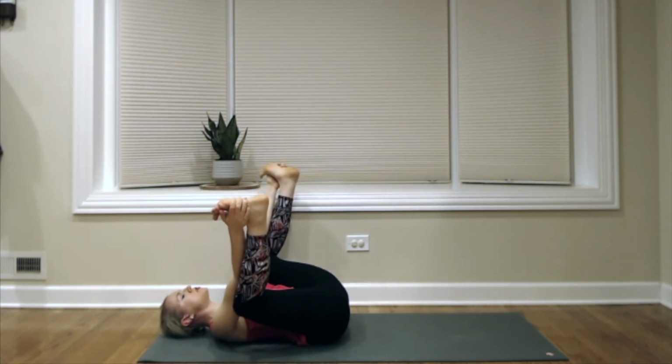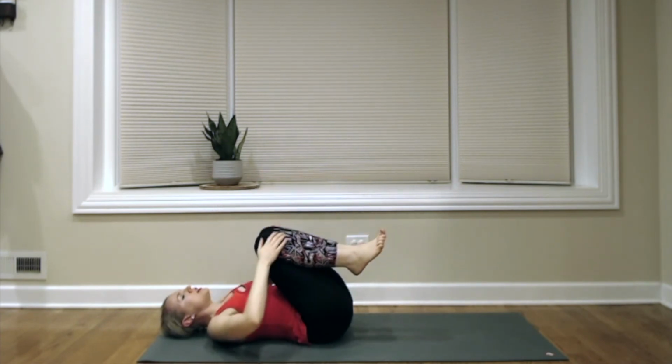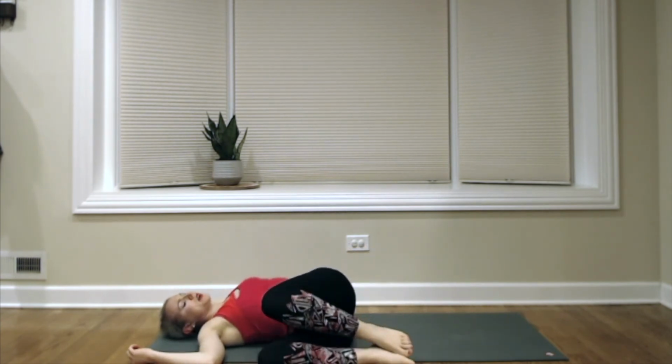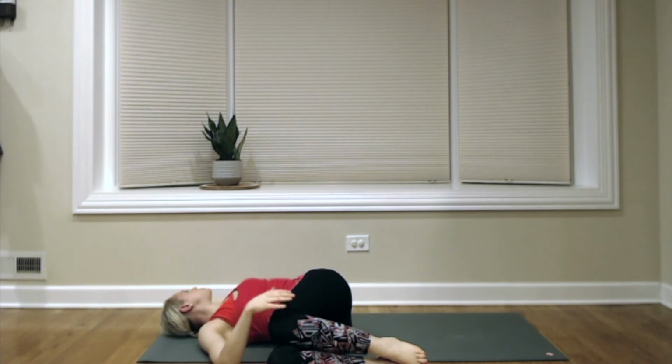Come through to center. Draw the knees together once again and take the arms either out to a T or bend the elbows and just gently take the knees over to the right. Let the legs just rest on top of each other. Maybe gaze goes over that left shoulder. Right hand can come onto that left knee. And breathe.